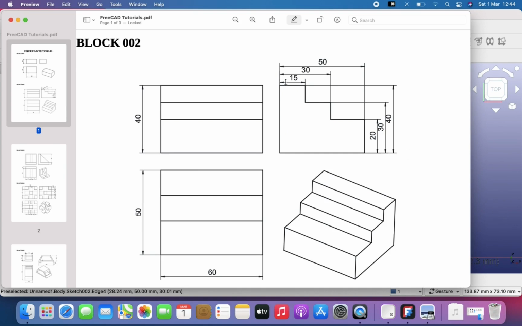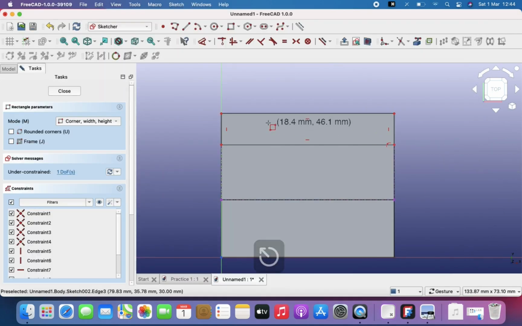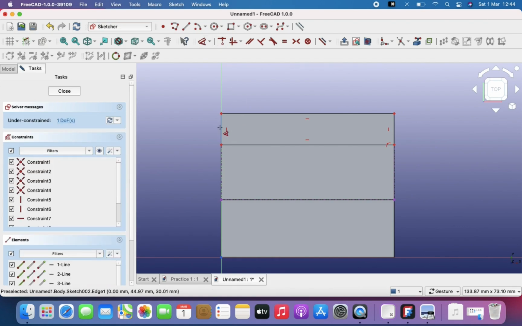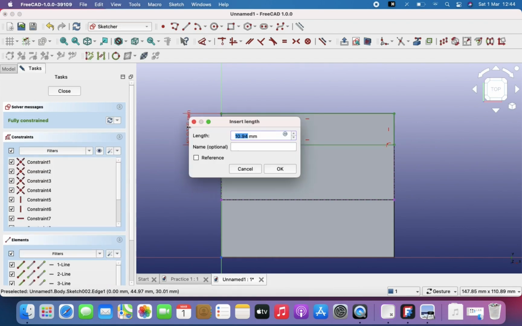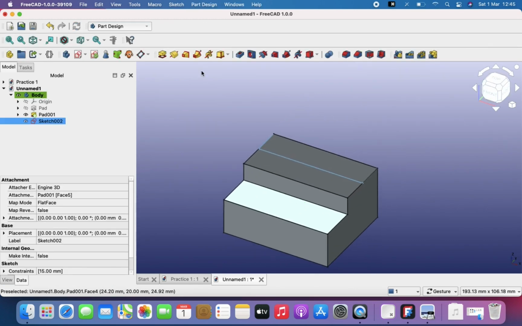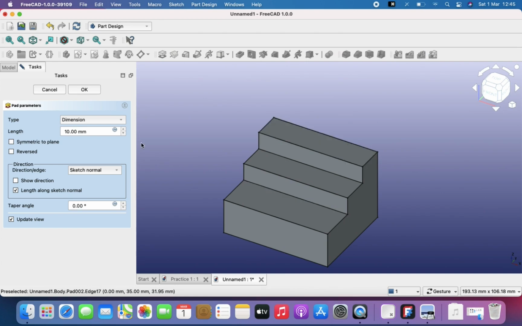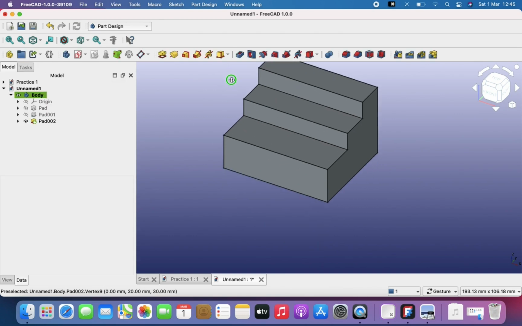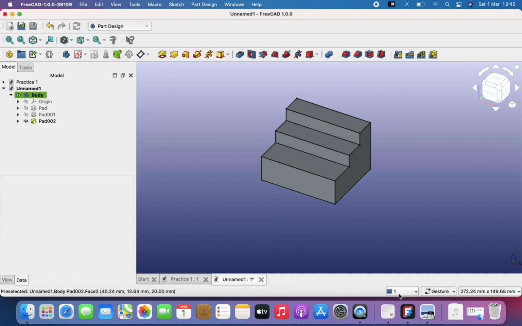So I could have actually used the symmetry, because that would be in between 0 and 30, which would be 15 millimeters still. But either way, I'm now going to use the dimension tool to dimension this side to be 15 millimeters, and that's 15 millimeters, and my sketch is fully constrained. So I click on close, and then I extrude by a height of 10 again. So that gives me 20 here, 10 here, 10 here, which makes 40. So that's okay, and that makes my second object.